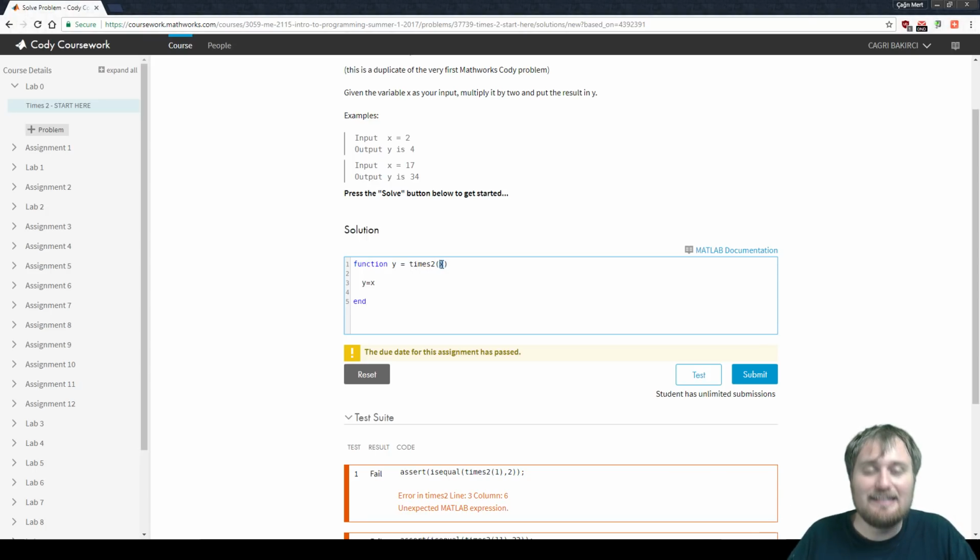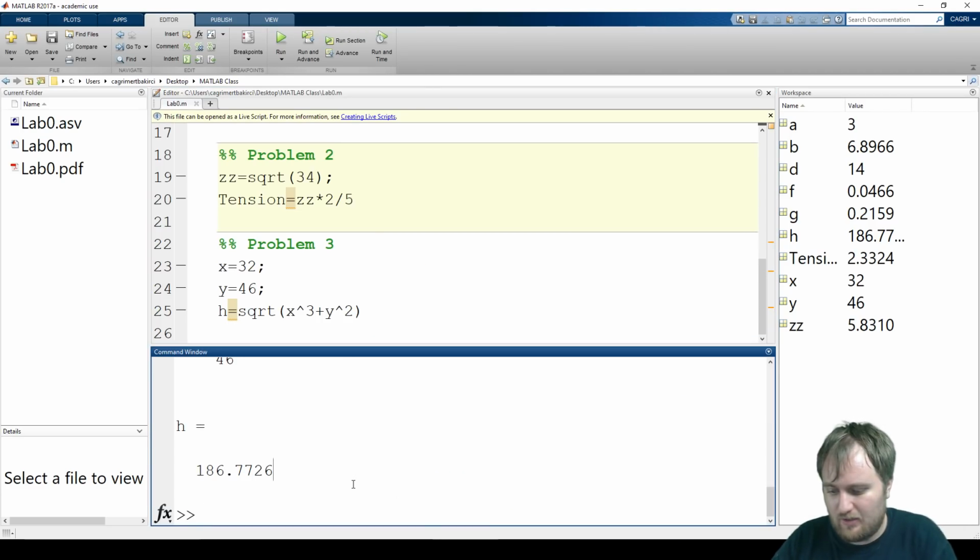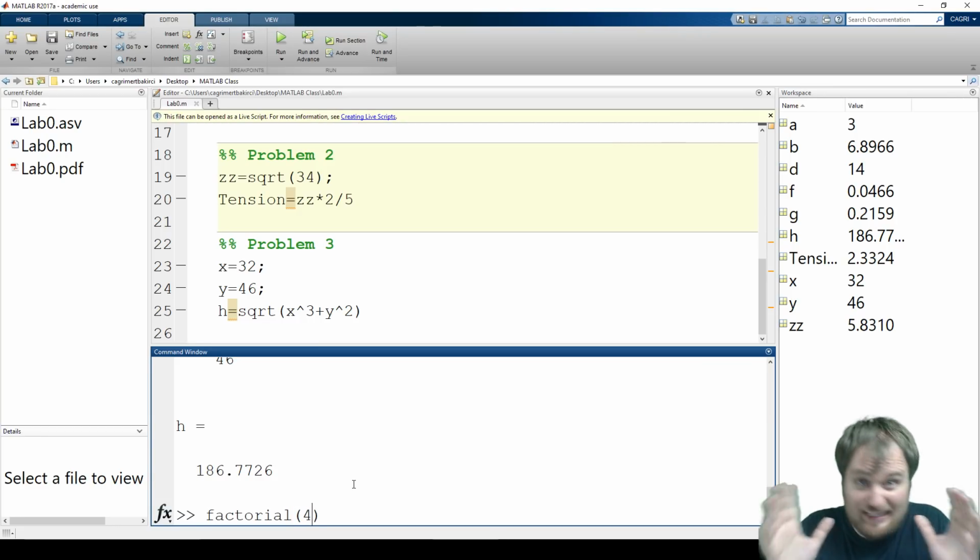And x is the value that the user gives. If this function was in MATLAB, when you write your code and give it to a user, they will use your function. You remember how I used factorial, and then I opened up parentheses and entered a value? It's exactly the same thing.